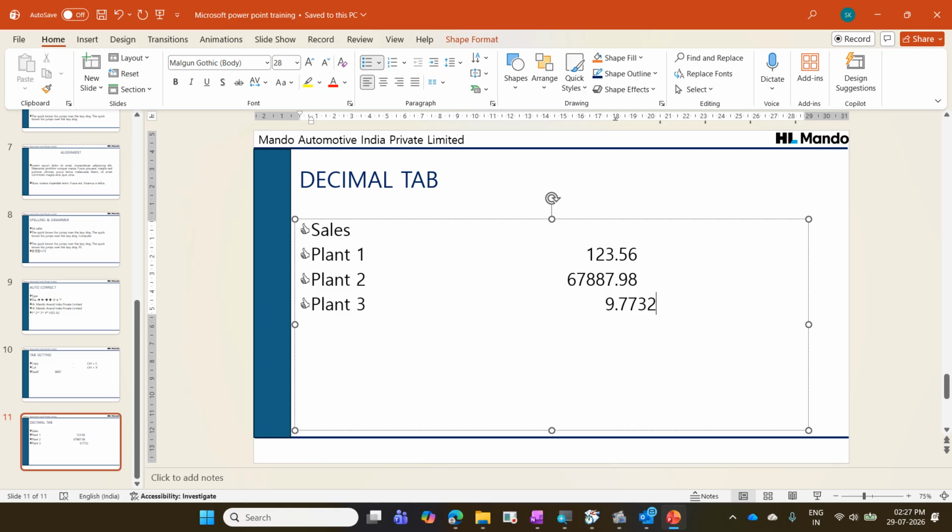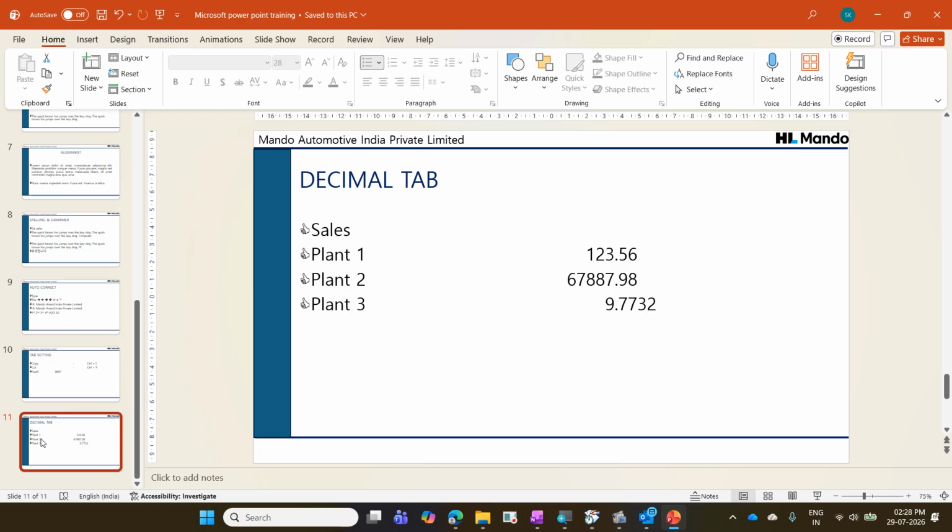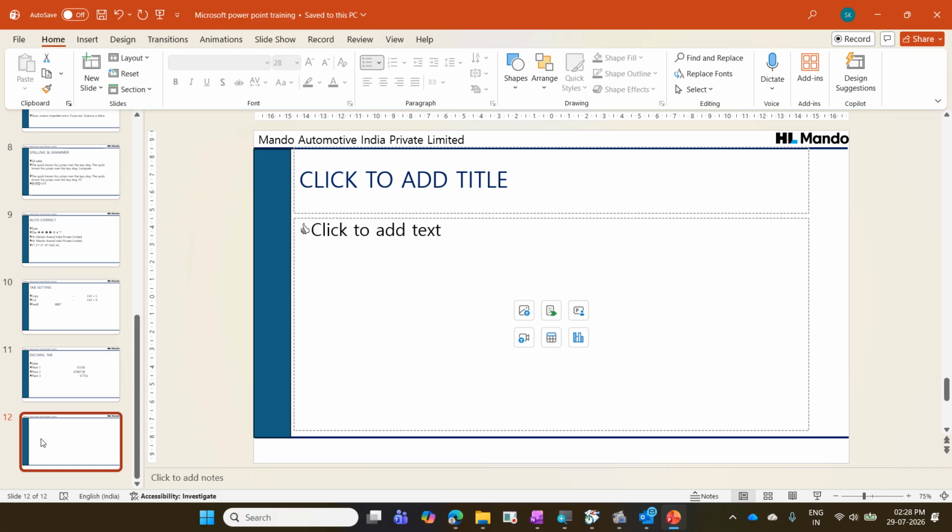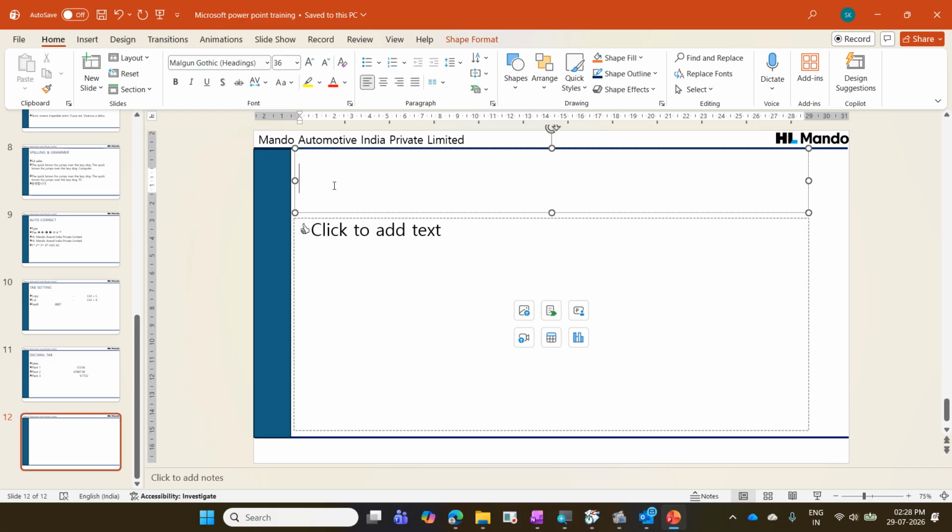Now the last one will finish it off with the spacing. We are spending more time on text. After finishing text, we go to the next concepts. Okay. The last one. Control M. Spacing.